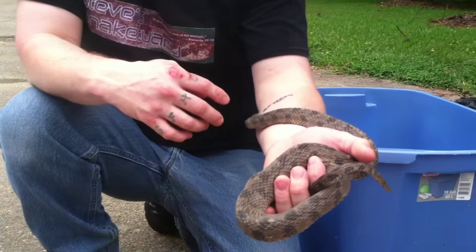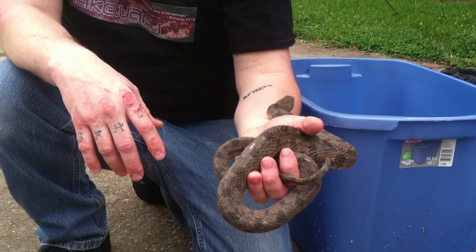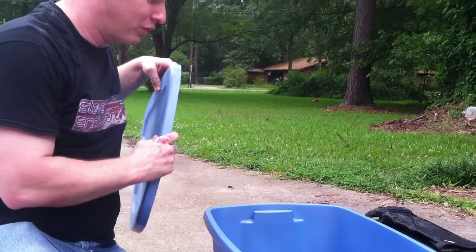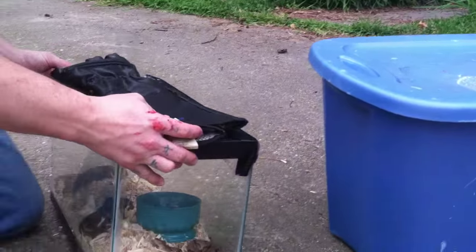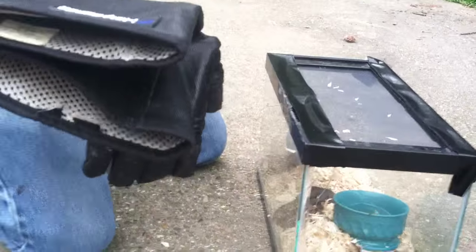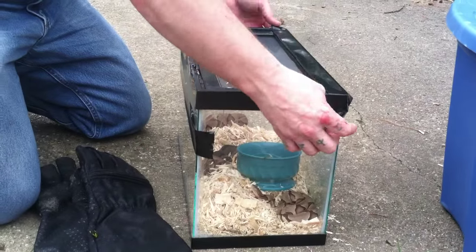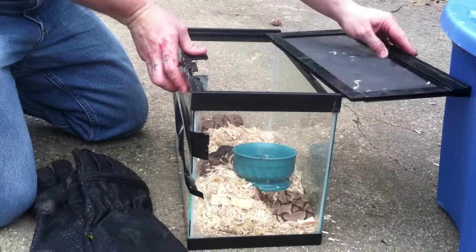The tail, the keeled scales — they do have round eyes, though I don't want anybody getting close enough to a snake to check out the eyes. Just because you see me picking up snakes does not mean you pick one up in your yard. I don't want anybody getting hurt or bit. Also, I do have professional bite-proof gloves — these are not just gloves from the hardware store. They're specifically bite-proof gloves from a company called Snake Professional.